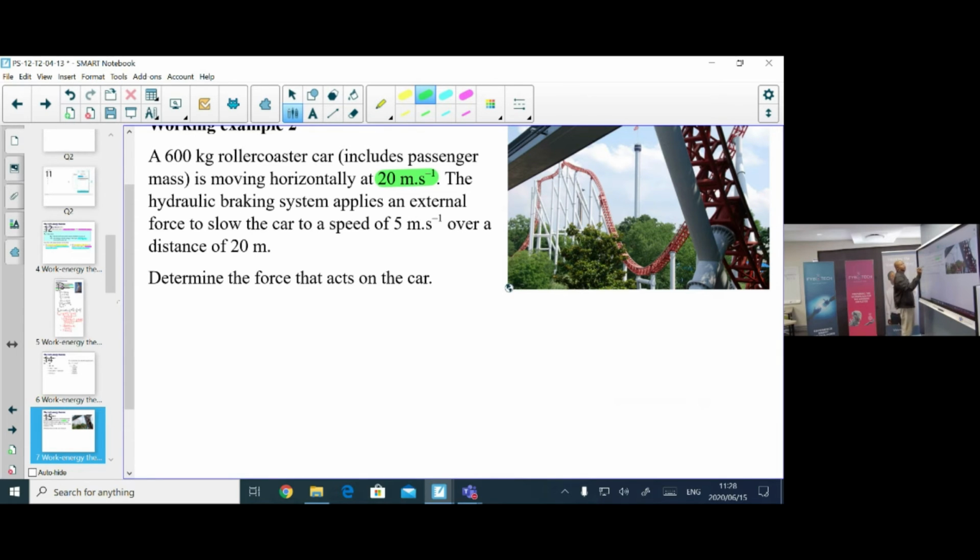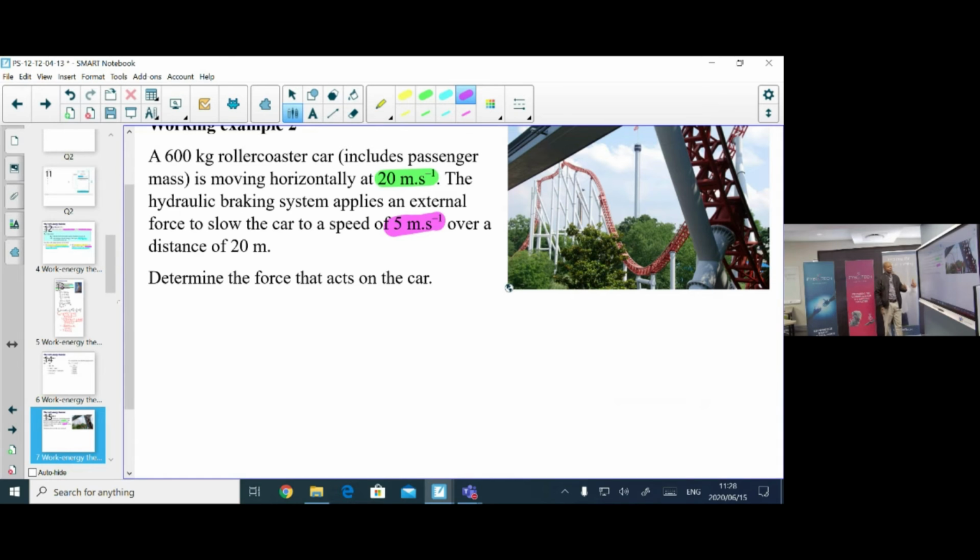Okay. Now we have what? We have these brakes that have been applied to that particular car, and then it reduces the speed from 20 to 5. In other words, this 20 is the initial velocity. This 5 is the final velocity. And of course, if you can look at it, we have a negative work done. It's not positive because we moved from a higher value to a low one. In other words, we lost energy.